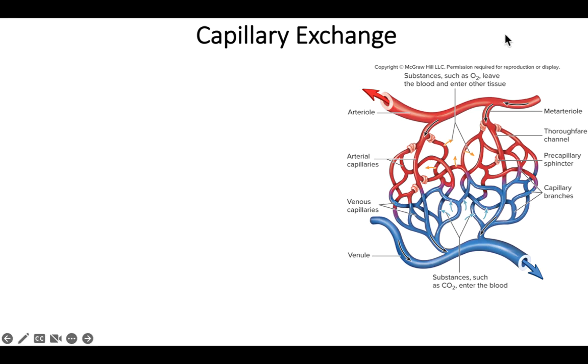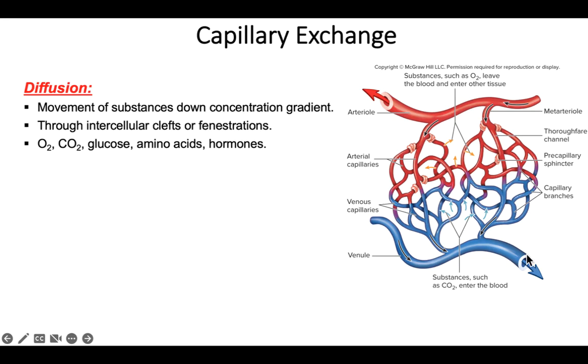Let's now talk about exchange. So how do things get exchanged? You'll notice these little arrows show that, okay, at the arterial end, we're going to want to deliver stuff, right? So this blood's going to have oxygen and nutrients. So we want to get that stuff out of the blood so it can go into the tissue cells. And then at this end, we start to bring stuff back in. Right? We're going to bring in carbon dioxide, bring in any kind of waste. All right? So we deliver stuff at the arterial end, we pick up stuff at the venous end, and then we head back. So how do we do that?